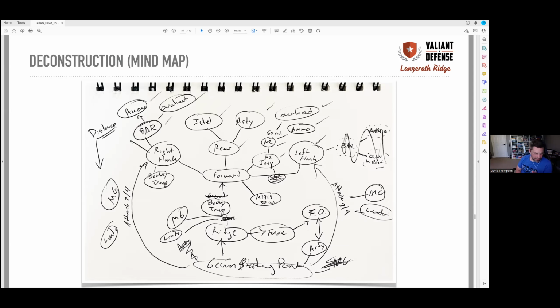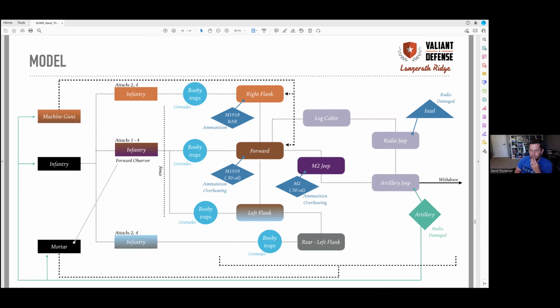And so I found this in one of the early sketches from the research phase of working on Lanzerath Ridge. So obviously no human on planet Earth can make sense of my chicken scratch, but this is the mind map that I was working through as I was doing the early deconstruction of the game. But I will show you the resulting model. And I wanted to compare this to the Pavlov's house model because in Pavlov's house, I didn't even show the tactical part, right?